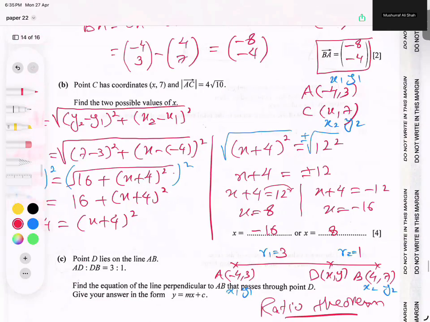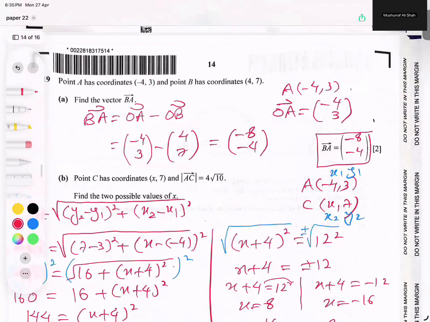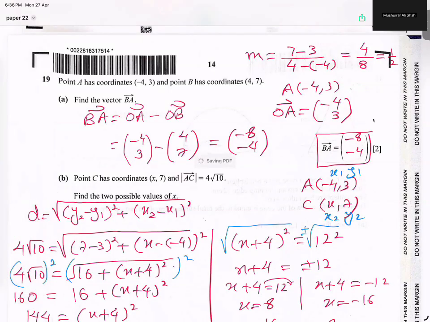I will find it here and bring it down. What is the formula? Y2 minus Y1 over X2 minus X1. Okay, I'm applying now. So 7 minus 3 over 4 minus minus 4. What am I getting here, student? 4 in the numerator and 8 in the denominator. So I'm getting basically half. Let me check again. Yes, 4 plus 4, 8, and 4. Correct. I got the answer: half.